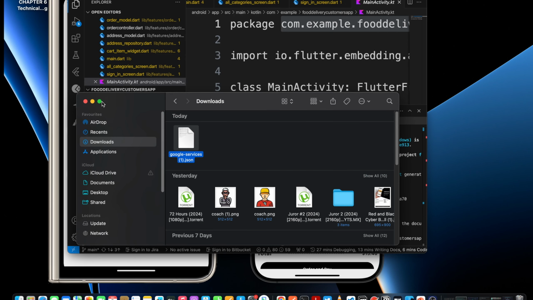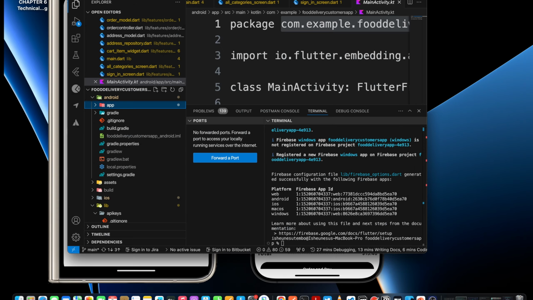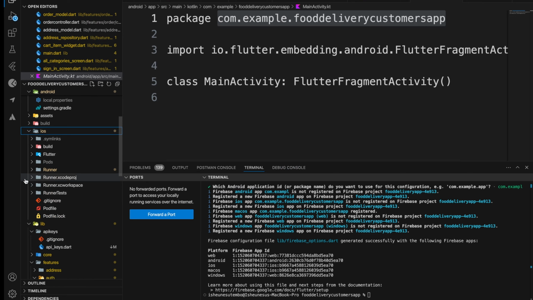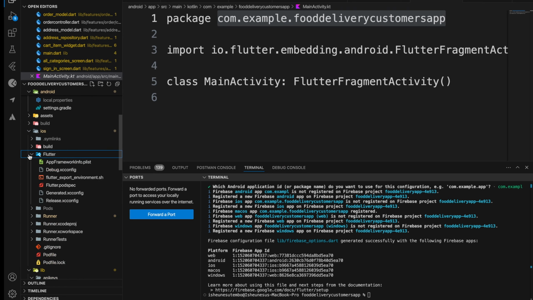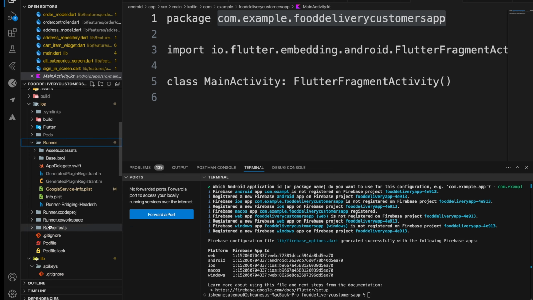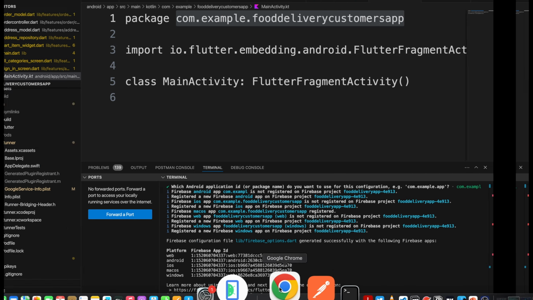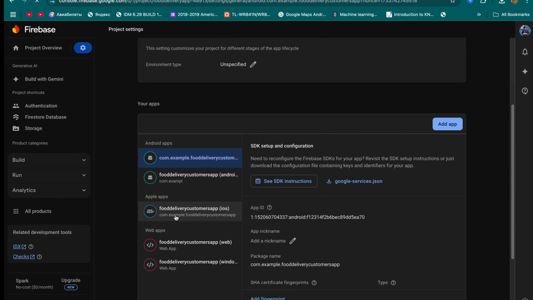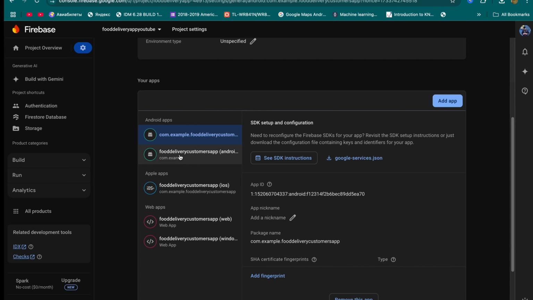Now that we have finished with this, the other thing that you need to know is on the iOS side, right? On the iOS side of things, we need what we call the runner, and then on the iOS side of things, I think everything is okay here. So let's go and check. Okay, Android apps, food delivery, com.example.